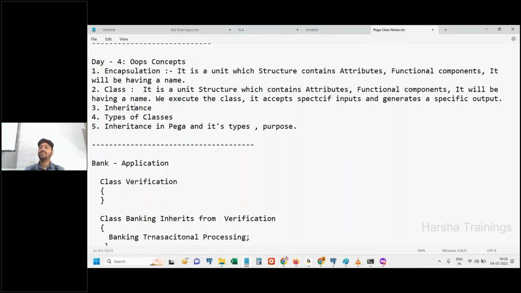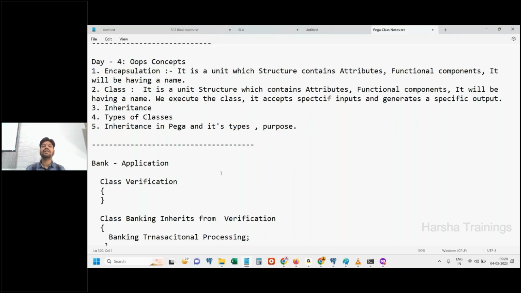Okay, so when we set up an application, the next step is to create one or more classes. There is a need of accessing the data from one class to another class. For that we need to implement the concept of inheritance. That means the Pega Rules Process Commander environment should provide all these features. It has provided them, and we are going to see where. Everyone clear about encapsulation, class, inheritance?